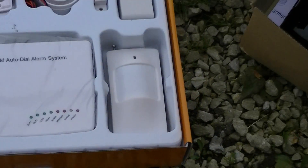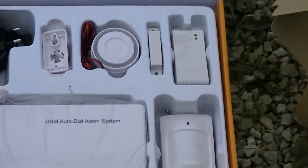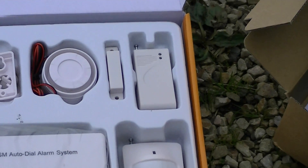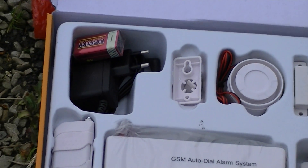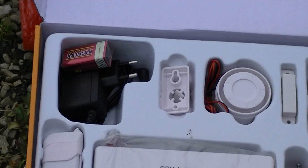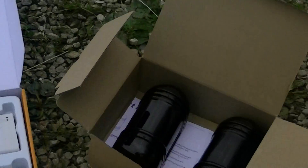There's a PIR sensor that comes with the alarm pack, which can be stuck up in a tool shed or garden shed. You have a door contact which can be put on the door of a shed or on a window. There's a siren if needs be, and we also have the adapter for powering the alarm unit. The alarm unit runs on 12 volt DC, so it can also be powered off car batteries.